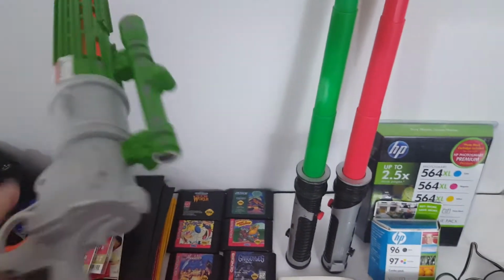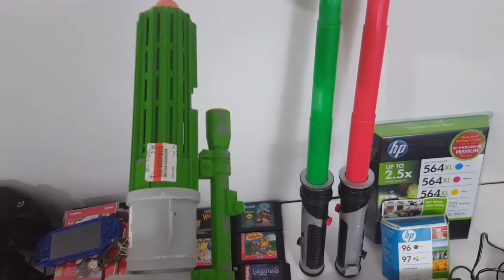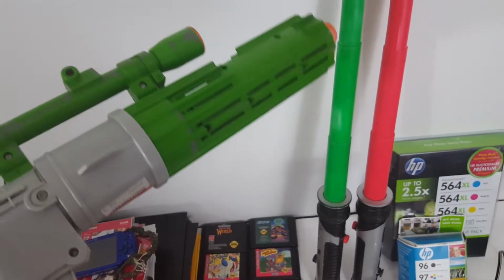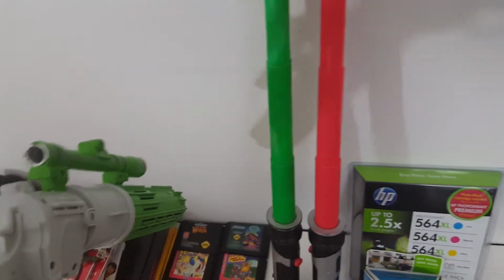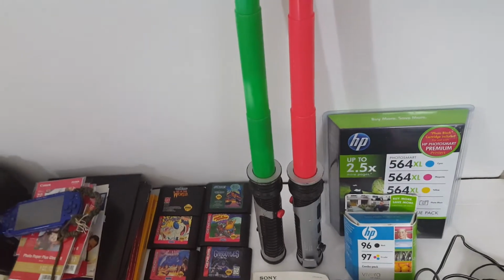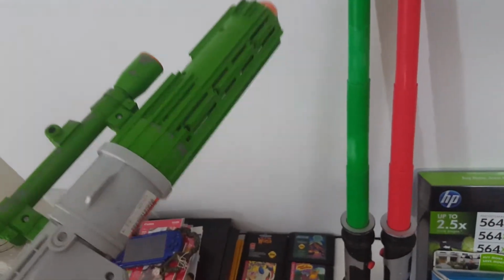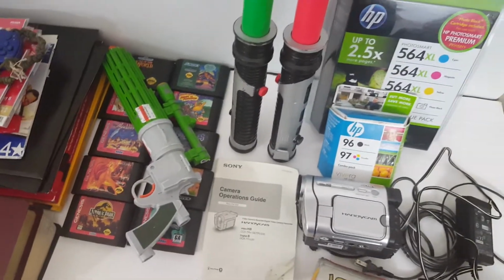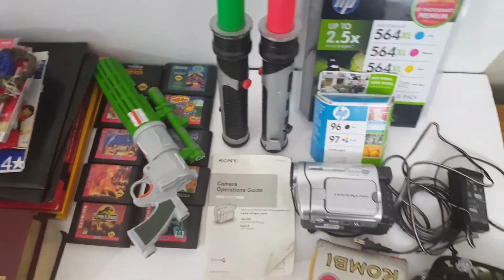Star Wars gun here, pretty cool. I don't know if I showed you guys this, but it was $1.50 half off, or $1.45, I guess, half off. This one does really well. It's missing the back piece here, and there's a piece broken right there that I didn't realize when I bought it. So now it's my son's, but this particular gun, if you guys find it, I saw some go for $25 all the way up to $35, $40 for one of these. I'd never seen it before, but it is a Star Wars Lucasfilm gun, so be on the lookout for that.